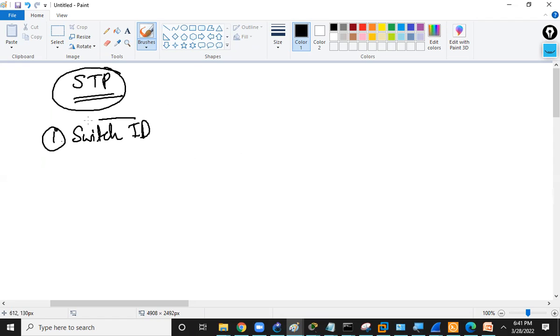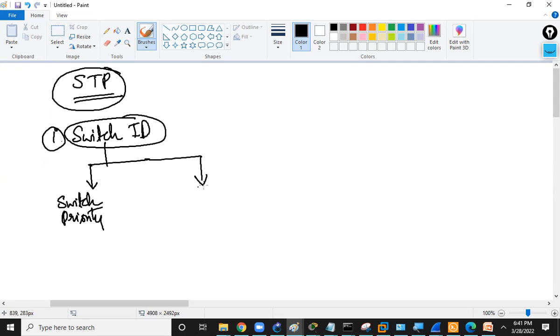It consists of two parts. The first part is called the switch priority, and the second part is called the switch MAC address.